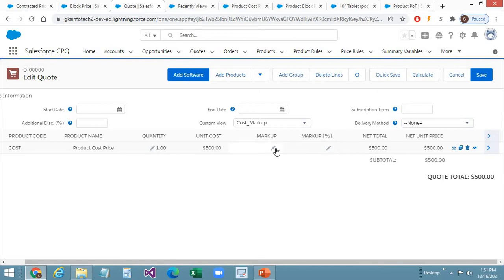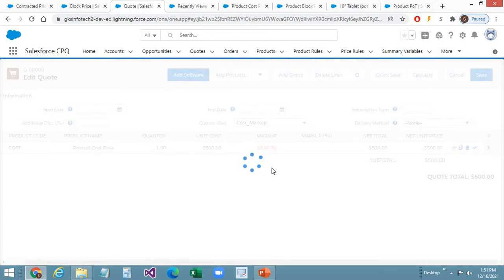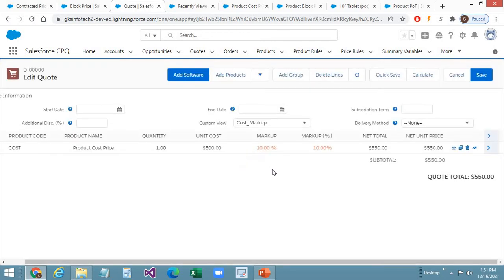So let me add markup as 10%, and when I calculate this markup, you can see the net unit price and net total will be increased. Let me just click on calculate because I added additional markup as 10%, so that you can see on the net total, and this net unit price, it increased to 550.